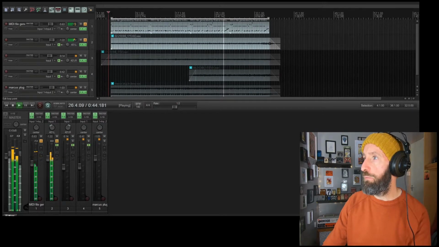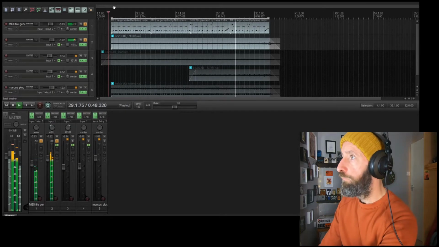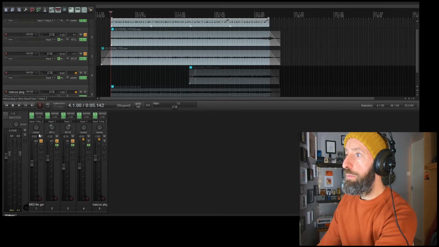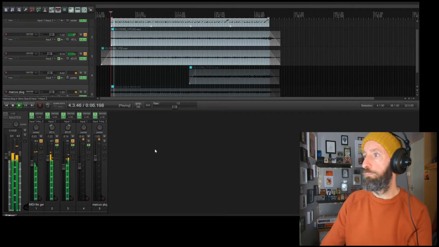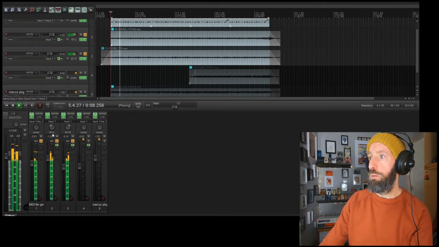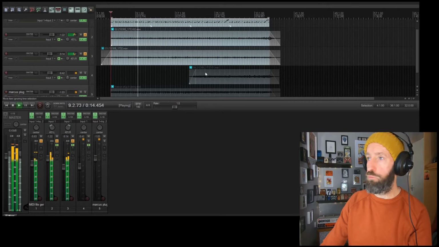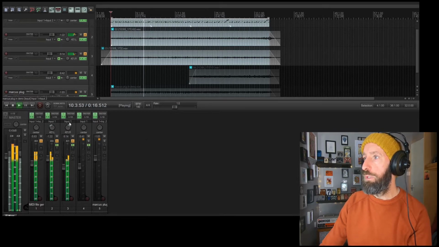Go back round to the start, and we'll add the lead. So yeah, we've now got the rhythm, the lead, and the drums on. As you can see, I've panned the rhythm to the left 40% and the lead to the right 40%. And then we have this weird sort of droney rhythm bit coming up later on.